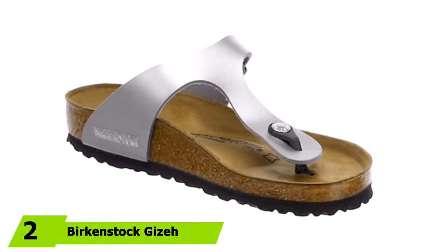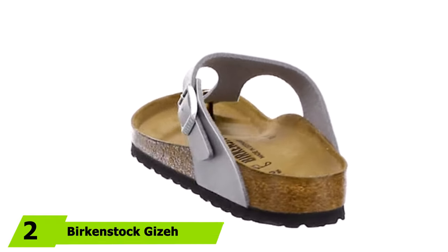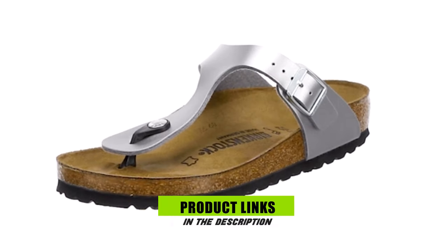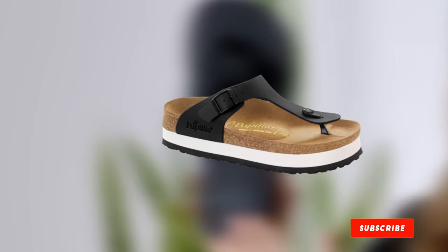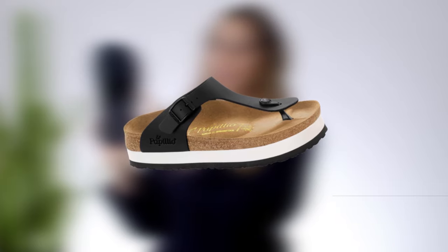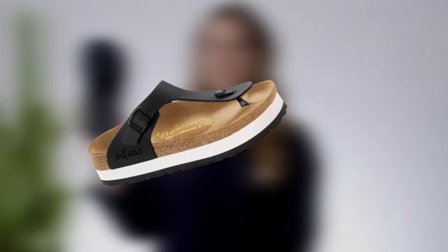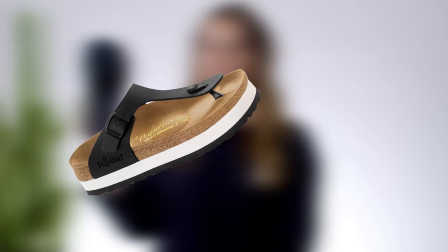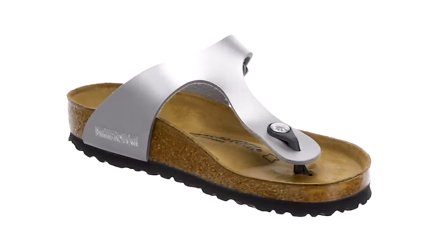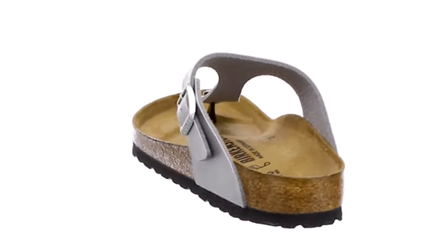Moving on to number 2 with Birkenstock Gizeh Women's Flip-Flops. With a classic toe-post style, Birkenstock Women's Gizeh Thong Sandal is the editor's choice on our list for its unique shape that distributes body weight evenly over feet and provides optimal support while walking. Crafted with synthetic material and leather and featuring 3-quarters inches of heel height, this flip-flop comes with a Birka floor contoured footbed with cork midsole, adjustable strap, and shock-absorbing EVA sole. The toe-post is made of hard rubber, and it takes time and dedication to get used to and fully break in.